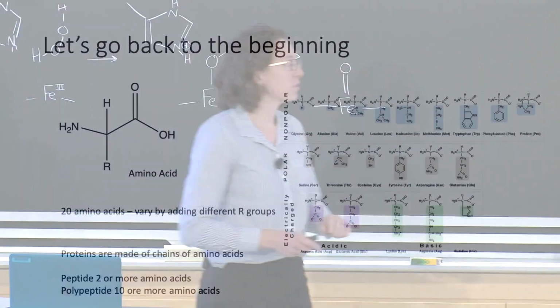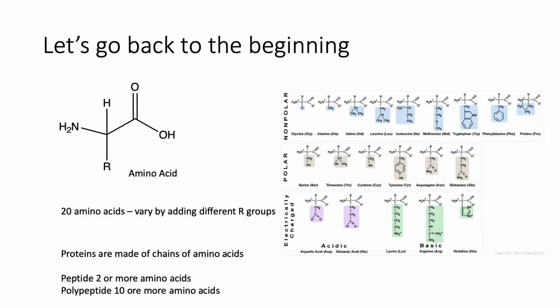So we are going to go back to the beginning and talk a little bit more about proteins and protein structure. If you have taken a biology course at any point in your life, then this will probably be a review, but just so that we're all on the same page, the building blocks of proteins are amino acids, and this is the general structure of an amino acid. If you change this R group here to any one of these R groups over in this table, then you can get all of the different amino acids that are naturally produced in nature.